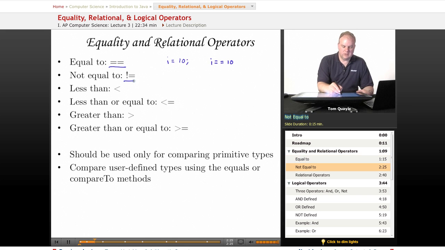Not equal to is the exclamation point followed by the equal sign, with no space in between. This is determining if the values on the left and right side of the operator are not equal to one another. Then we have the relational operators less than, less than or equal to, greater than, and greater than or equal to. Whenever you have two characters in an operation, it's important not to put any blank space between them, or they will not work correctly, and you'll likely get a syntax error in the Java editor.